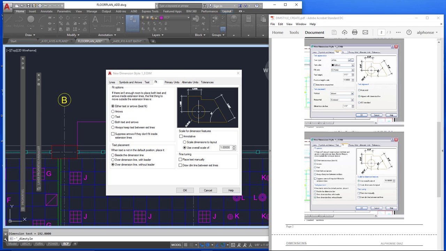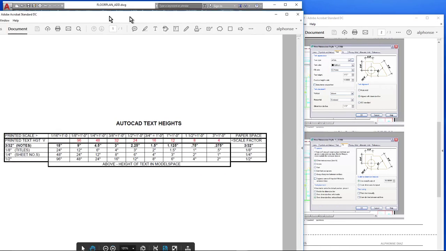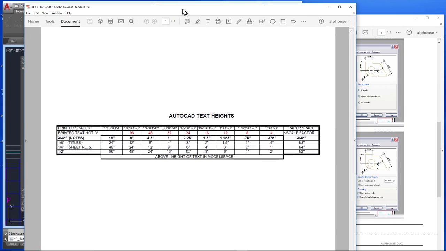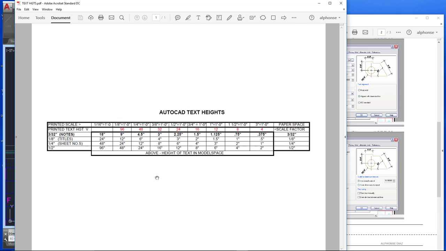You'll remember on this document from a previous class, the text height handout, there's another row that we didn't talk about at the time. This is called the scale factor. Now, I want to explain it, but I want to preface the explanation with this, that you really don't need to understand how we came up with this number.